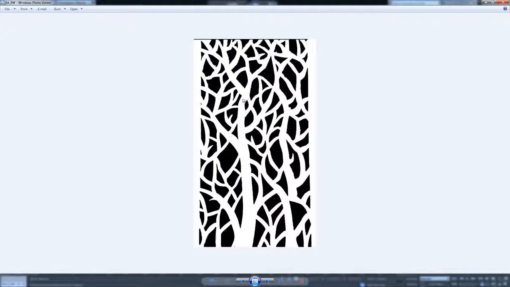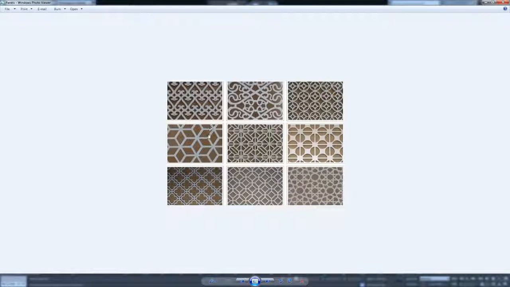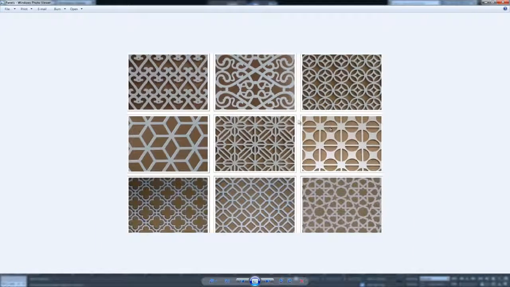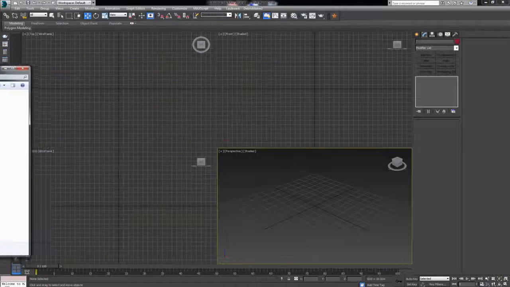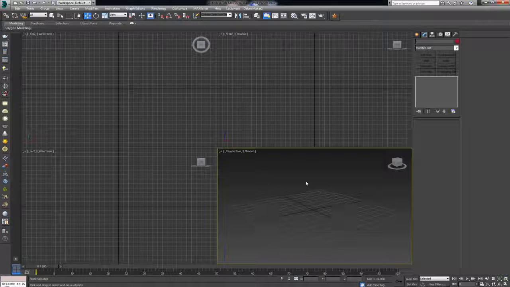So needless to say, he had different kinds of walls he wanted to make, but didn't know where to start. And this is another example of how intricate these wall panels can be. And here's another one I got from Google. So you can see different shapes and sizes here. So let me close this. Let me turn this on the side. So let's see how we can make these.